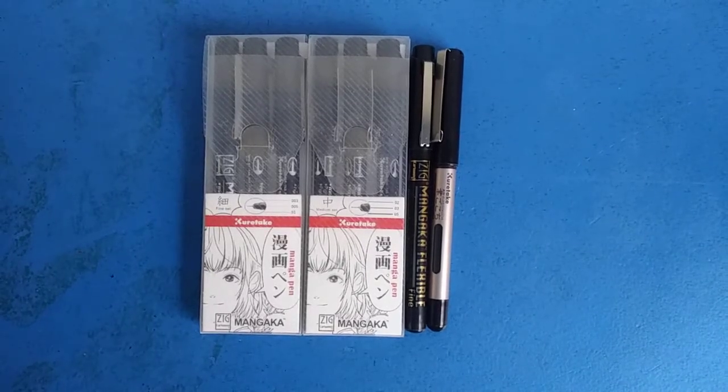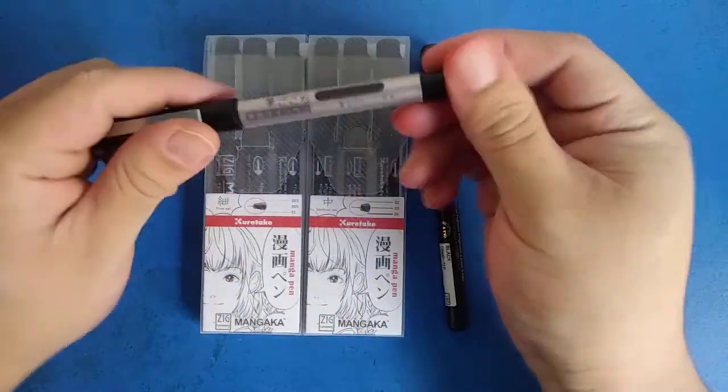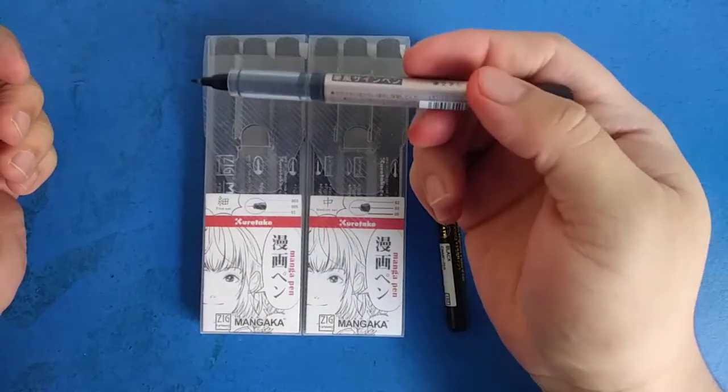Konnichiwa, my name is Logan Charles Luna, and this video is going to be about art liners, specifically the Kuretake Mangaka Zig art liners. And this brush pen from Kuretake.